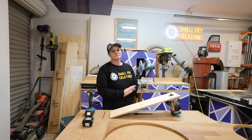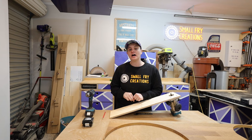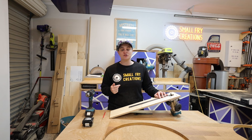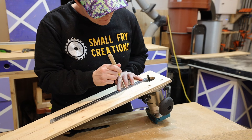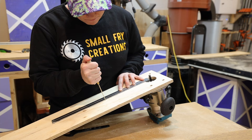I've got the router mounted back on the jig with the straight bit in and ready to go. Before we get to cutting circles there are a couple of important things to note. This jig is designed to be used with the same size router bit each time because you're going to make marks and drill holes and you want them to be consistent over time. When marking the diameter you want to be measuring from the inside of the router bit so that the size of your circle is what you're expecting. I'm going to get my common diameters marked up — I made a mark every 50mm and on the top side of the plywood I marked how big a circle that will create. The beauty of this jig is you can always add to it.